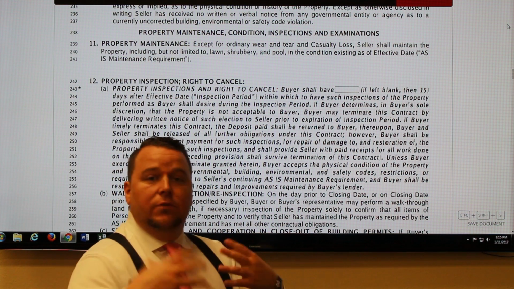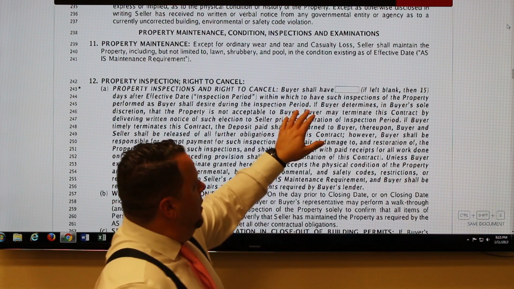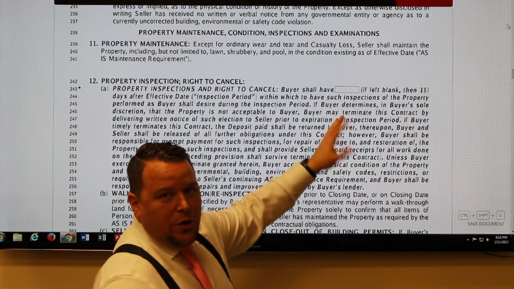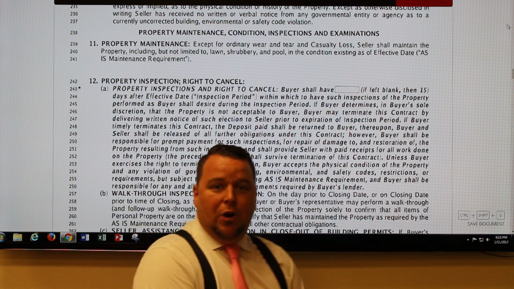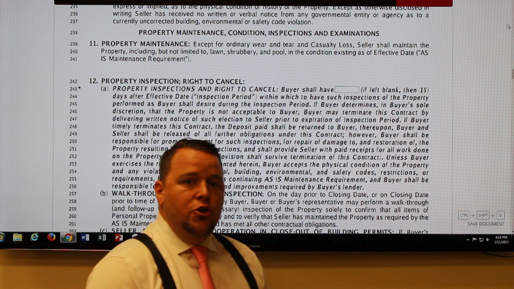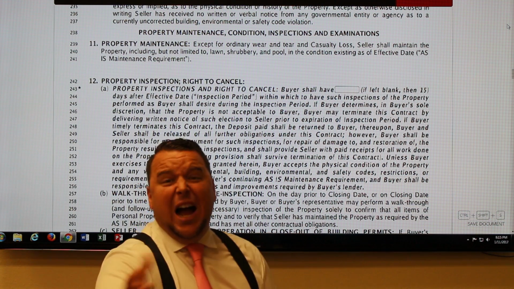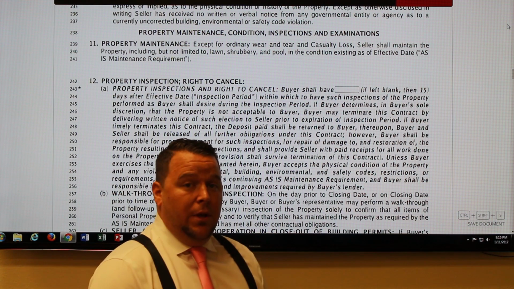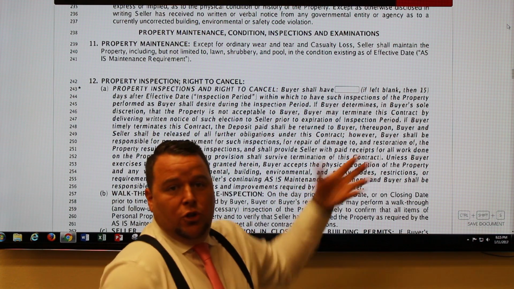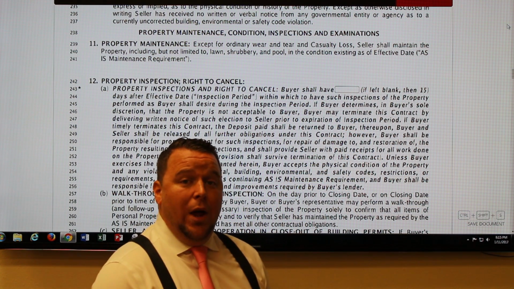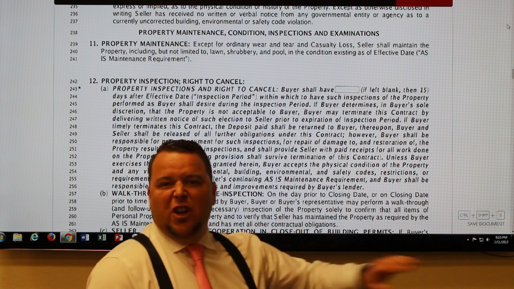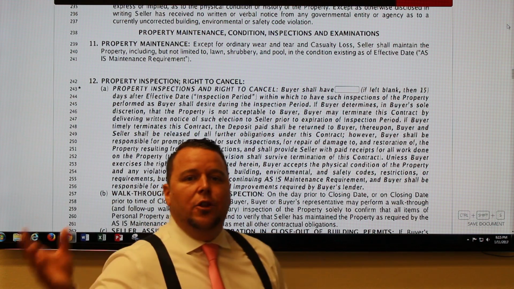So I'm gonna first represent the buyer, right? You can leave this blank, do 14 days, whatever, and lock up the property. So as a buyer, you can make a decent offer. You can make a higher offer just to get that property locked up, right? You have X amount of days now to do a home inspection. You don't have to do it right away. So you can set it for another 8 days and then go looking at other properties.